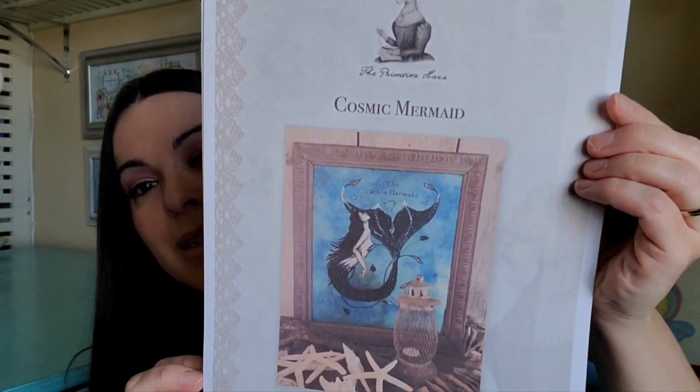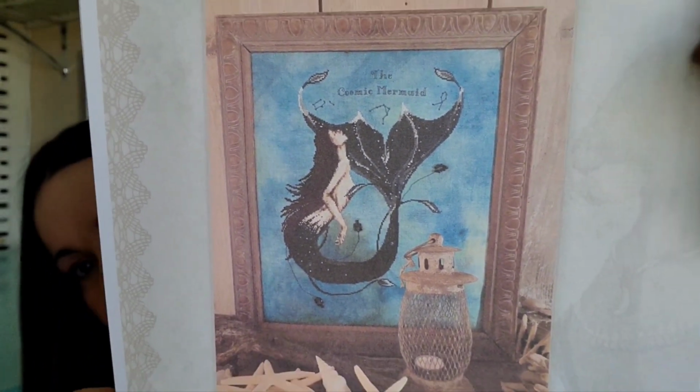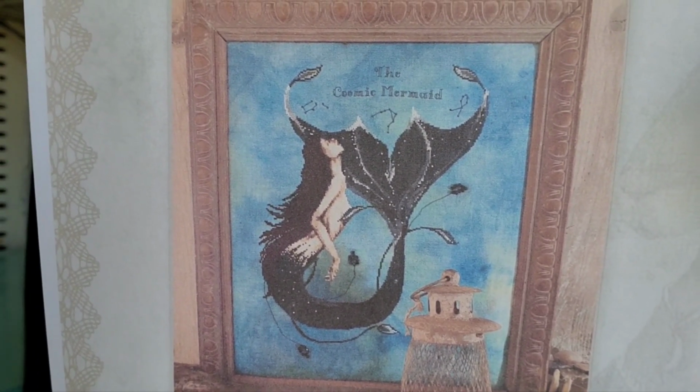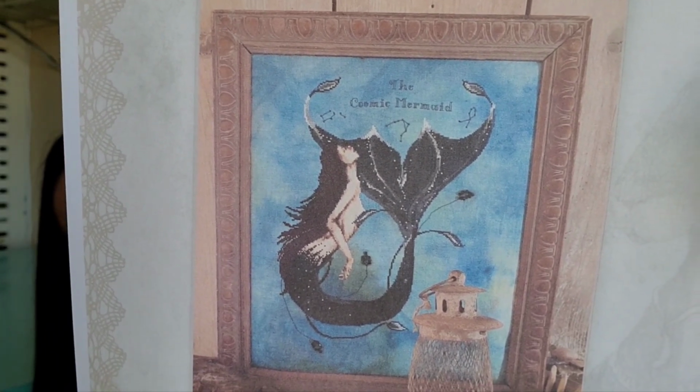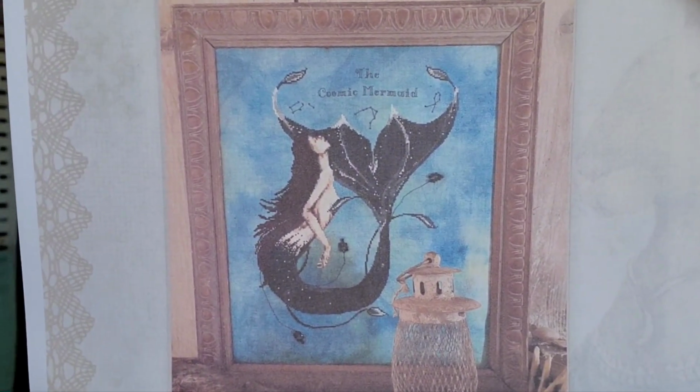So for haul, I got something I am super excited about. This Cosmic Mermaid by The Primitive Hare. And my printer doesn't really print true to color on everything. So this fabric that it is stitched on is incredible. And it's a 30 count fabric. And it's coming from Italy, so it's going to be a little while before I see it. And there's a bead pack that I'm getting that goes with it. So pretty exciting. This is a terrible example, but I'm so excited to do it whenever I get it.